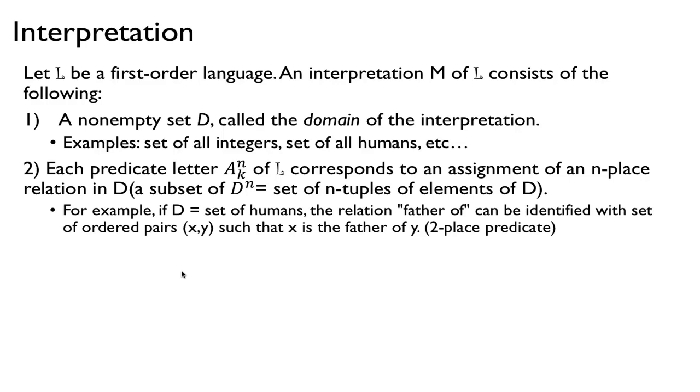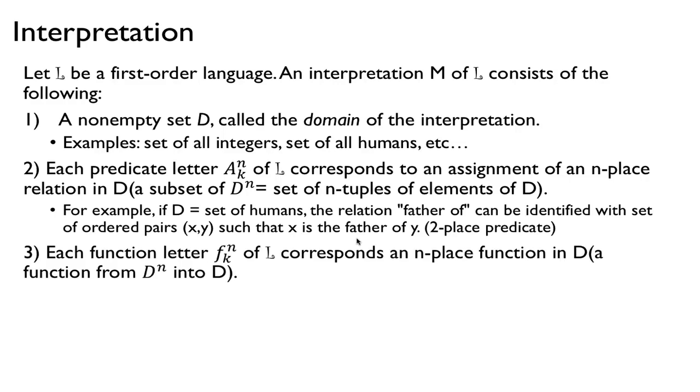So a predicate tells you a relationship, and mathematically it's a subset of D^n. In this case, n is 2, D^2 is the set of all x, y, where x and y are elements of D, and by having a predicate, we talk about a subset of that. Not everyone is the father of someone else, and so a subset can represent a relation, like father of, or less than or equal to, or less than. Those are predicate letters.